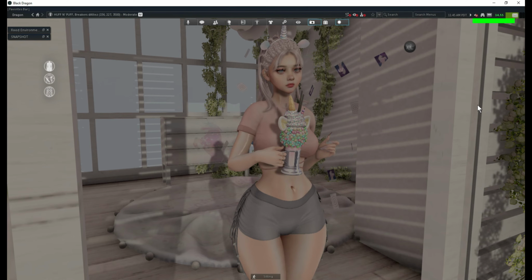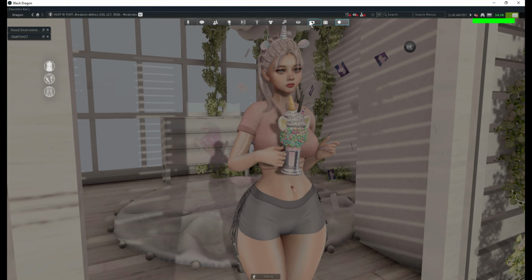Again, these are based on Black Dragon, but there are some helping videos that I'll release that you can always just do in Firestorm as well, because they're mostly Photoshop related. So let's begin with the constraint proportions.